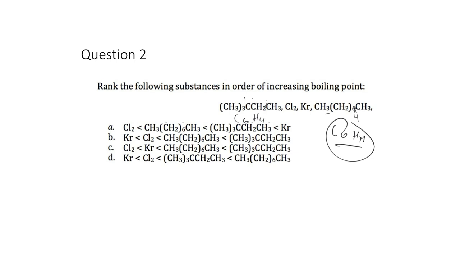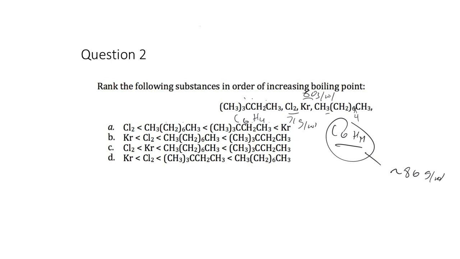If we also think of the relative molar mass, that's like 72 plus 14, so we're talking about 86 grams per mole. Cl2 is about 71 grams per mole, krypton's about 80 grams per mole. So we're comparing molecules that are similar size, all nonpolar. The question is, which of these molecules is either the most or the least polarizable, or the easiest for the electrons to induce a dipole moment?